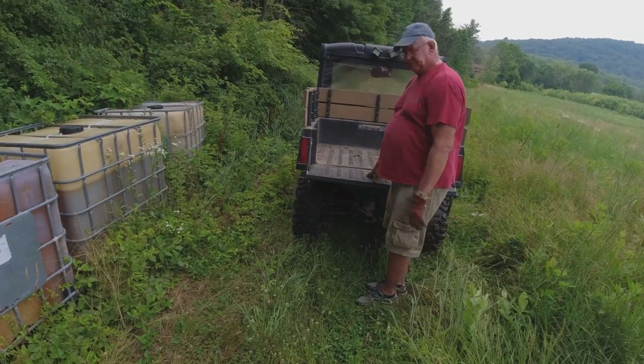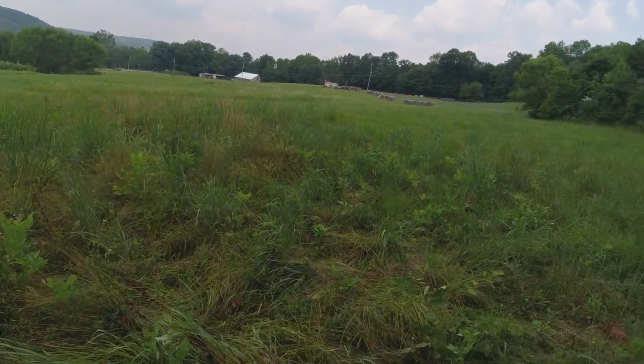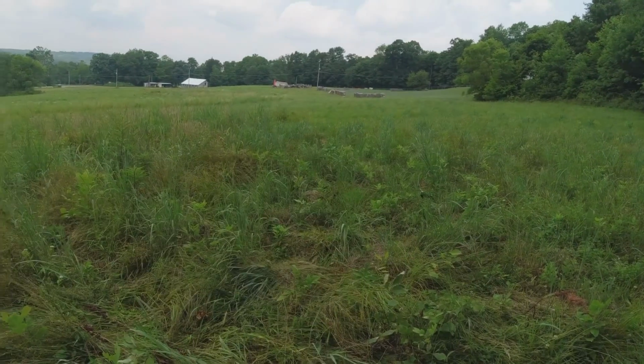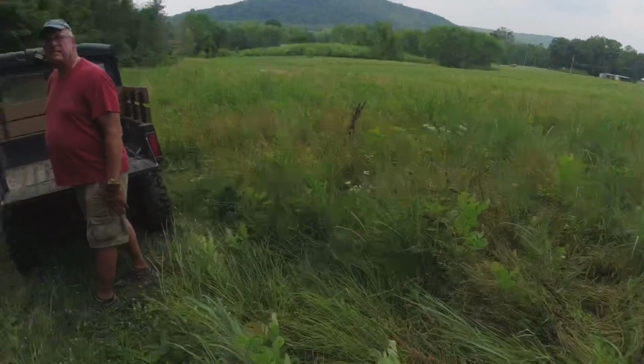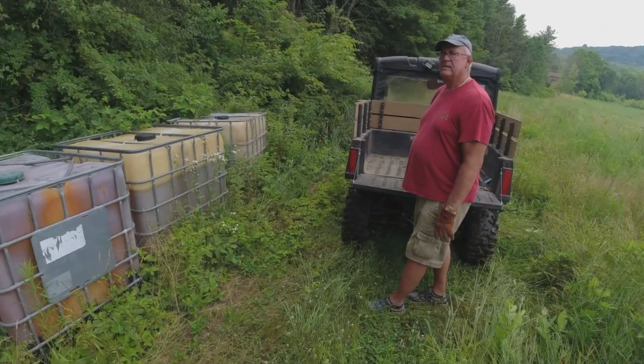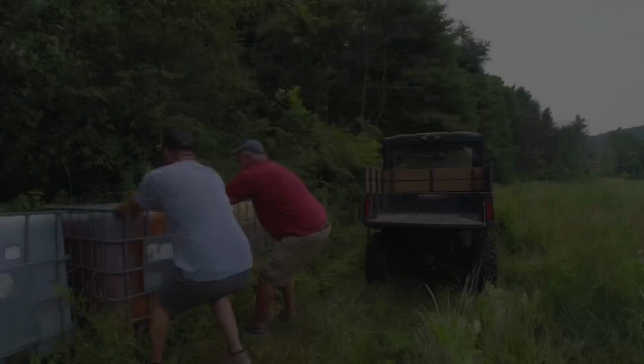We're going to use the side-by-side to take them up to the house because we're all the way in the corner of the field and the house is up there, and this field is pretty bumpy. The side-by-side has suspension and the tractor does not, so it's just going to be quicker to load them up in the bed here and take them up to the house than it would be with the tractor. Here we go.